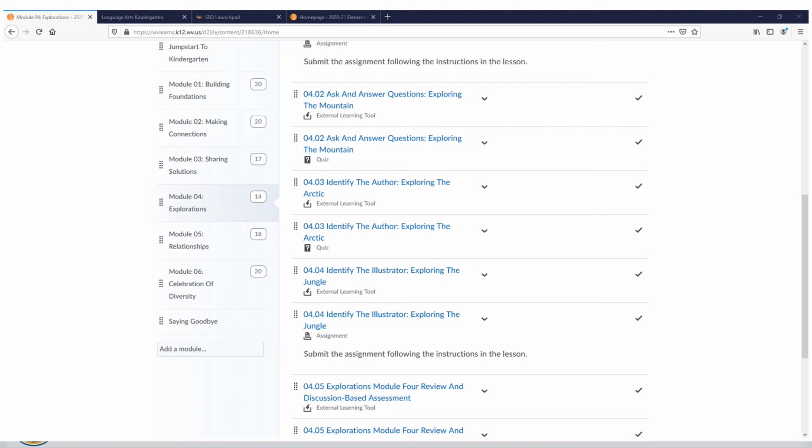And the assignment will also be put in the Dropbox. So you just need to go through those and make sure that you do the assignments, make sure you put things in the Dropbox. If you email them to teachers, teachers can't see them, and also when they grade them, they don't go in the grade book. So you need to make sure that you put those assignments in the Dropbox when it asks you to.